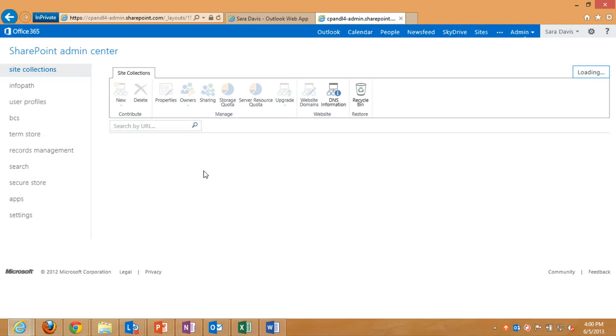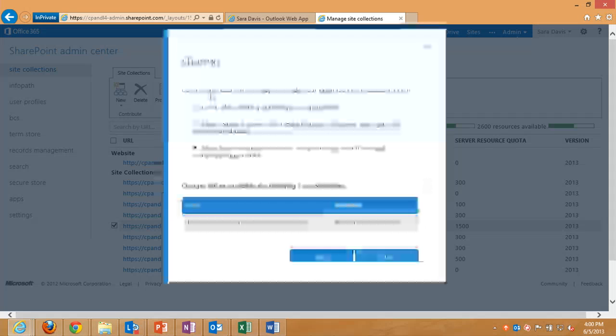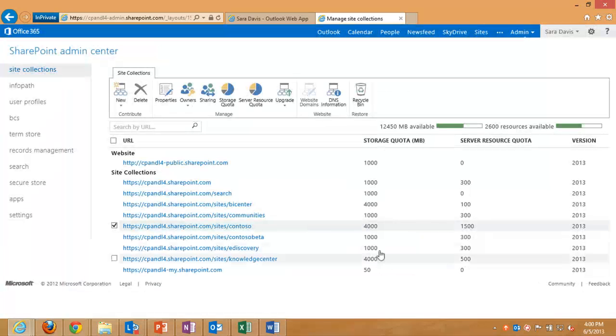You can also manage it at a site collection level. You can go to your site collections, select your different options, select sharing, and change it for just that one site collection. This can be very useful if you have, say, all of your financial data inside of one site collection. You can say, nope, you can't share any of this information outside of the organization, but all of the other documents you're okay with, so you allow it. So if you need that more granularity, that's a capability you get with the more advanced admin consoles.